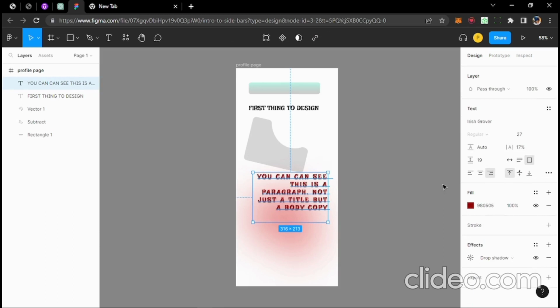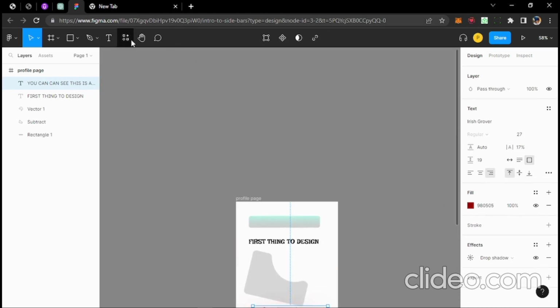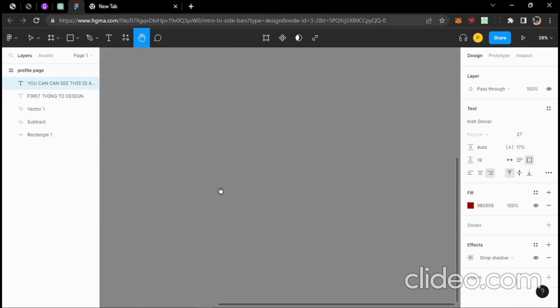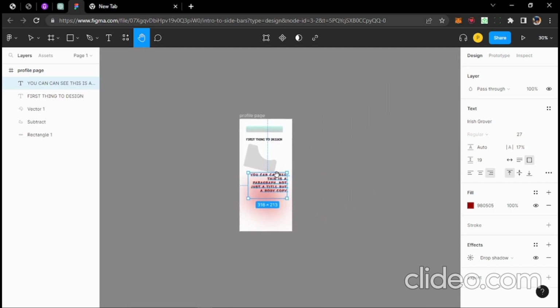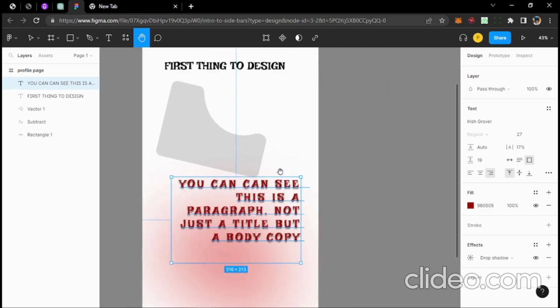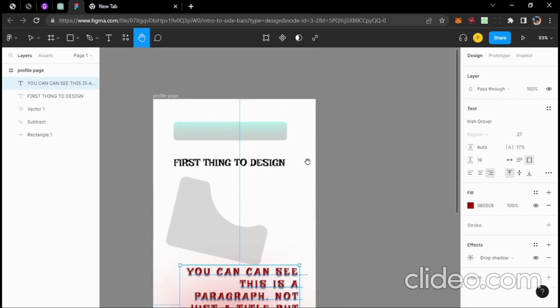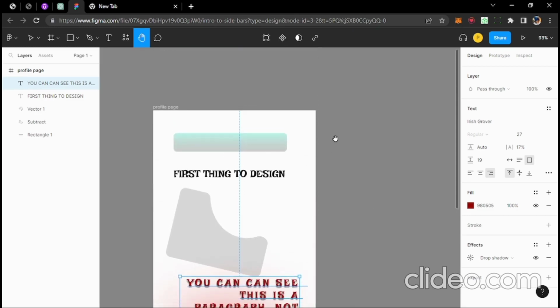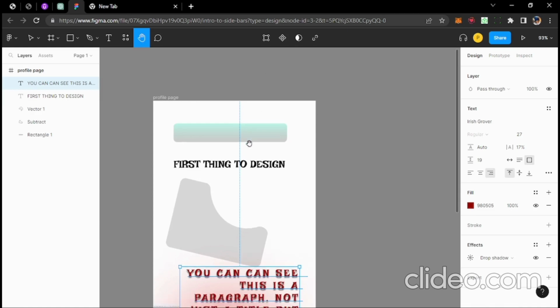Okay, so this, resources, we'll work on that. This one, the hand tool, is for you to pan around in case you're having multiple designs around. You take it just like this. So for me to zoom like this, I'm holding my control down and the scroll button on my mouse. All right, I think that is all we have to actually talk about.